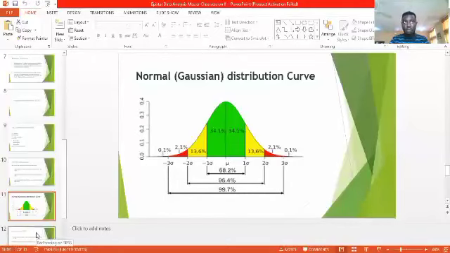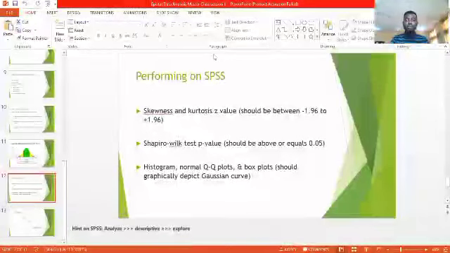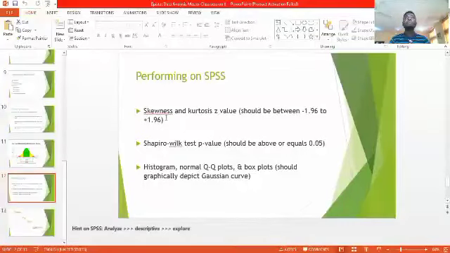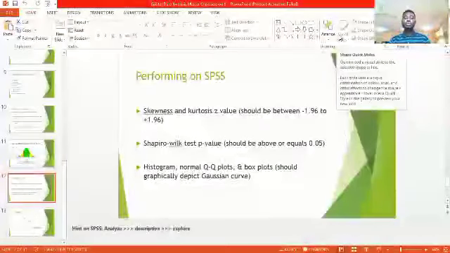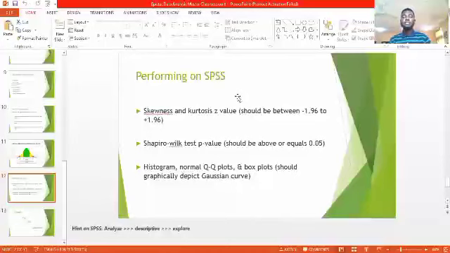So now, how do we perform the tests to detect whether our data is normalized or not? And we're going to be doing that right now. There are three types of tests to know if you have data that is abnormally distributed or very well distributed.